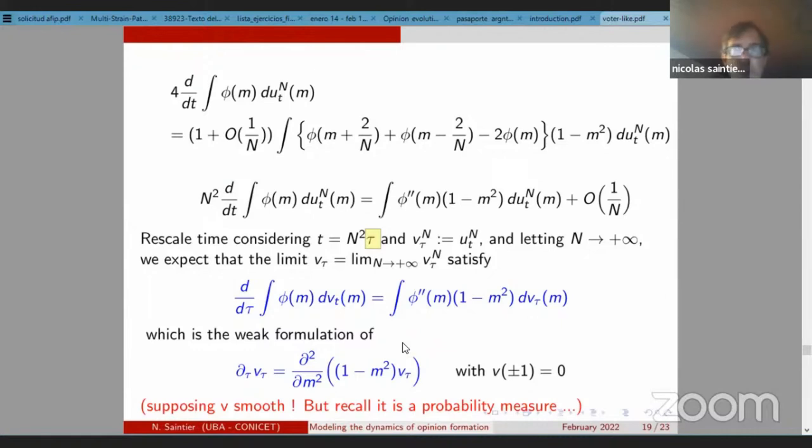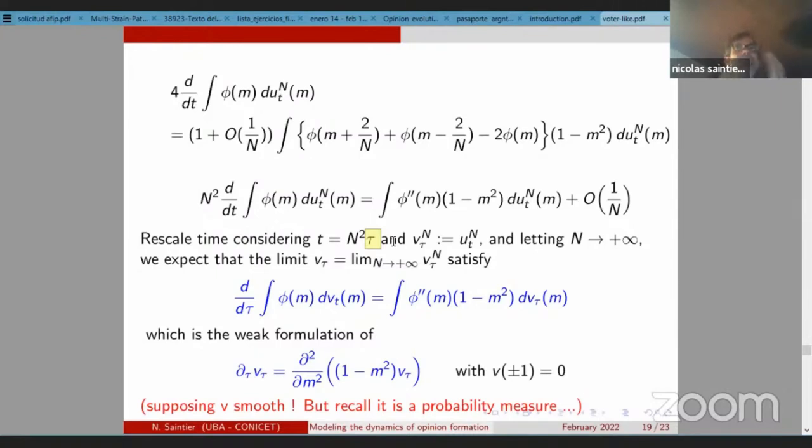So, for instance, this means that if t is equal to 1, tau is equal to 1 over n squared, which is very small because n will be very large. So, this means that on this new time scale tau, for instance, when tau is equal to 1, this means my initial time scale, where at each unit of time I picked two guys, I already let a lot of time go by. And this is very intuitively normal because in a big population, one interaction doesn't make much of a difference. Two guys convince a third guy, but in the voter dynamic, one guy convinced another guy. But this is one guy in a sea of a big number of individuals.